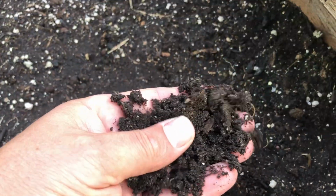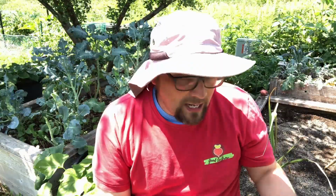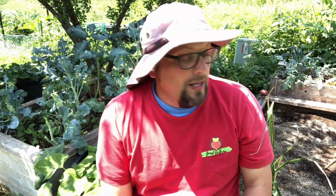The mix that we have in here is a nice, well-draining mix that has been developed over time from the initial start of cocoa cure, a little bit of peat moss, some of our native soil, and multiple years worth of organic compost. So we've got the nice mix in here for our potatoes. We've never actually grown potatoes in this bed. We've grown sweet potatoes in here before, but this will be our first time with potatoes, but we have grown it in that similar mix to good success in the past.